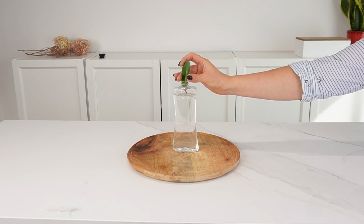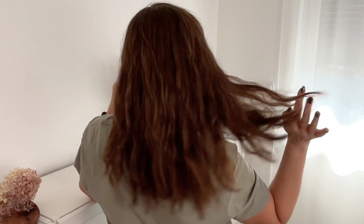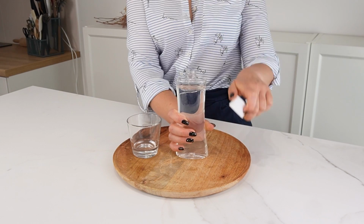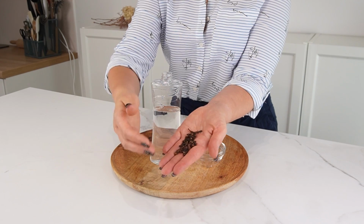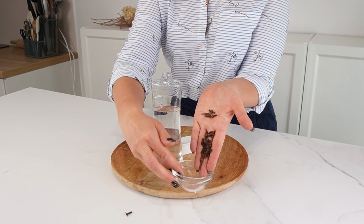Put a leaf in your shampoo. This trick will stop hair loss and thicken thinning hair, all thanks to natural ingredients that stimulate hair growth. Start by pouring out a portion of your shampoo to make space for the magical natural ingredients. Add a tablespoon of cloves, which helps stimulate blood flow to the scalp. These simple ingredients can work wonders for your hair's health.